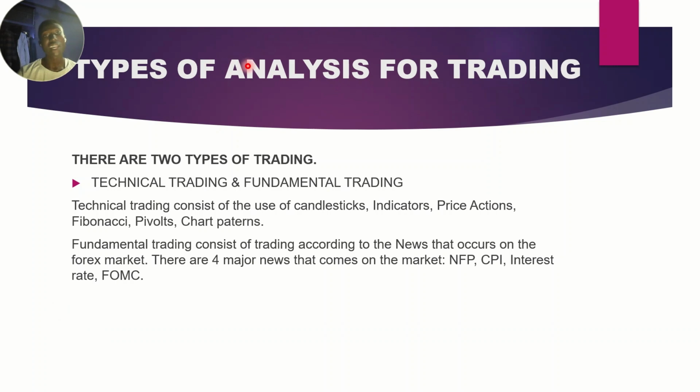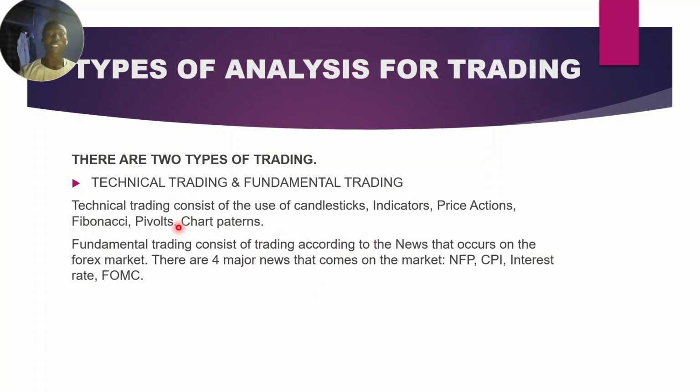Now let's go. There are types of analysis for trading. The analysis for trading has only two types. The word types doesn't mean 3 types or 4 types. No, don't get strained by my saying types. The types are only 2: fundamental and technical. What is technical? Now, let's go to technical.